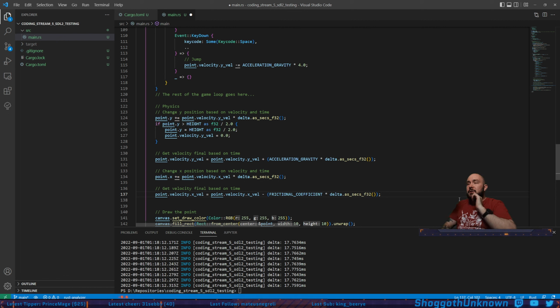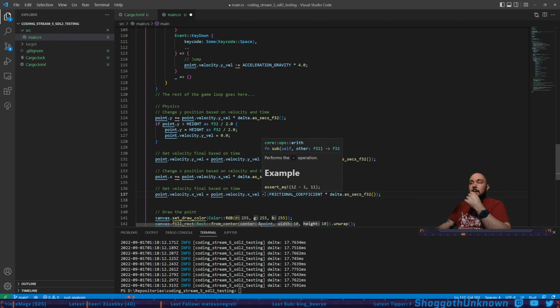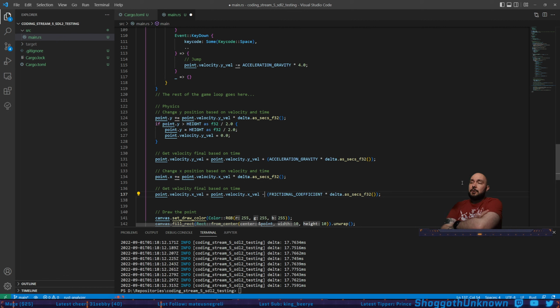The frictional coefficient is always in the opposite direction of the x velocity. Can I do something with that? X velocity. It's in the opposite direction. So if x velocity is negative, we want the frictional coefficient to be positive.